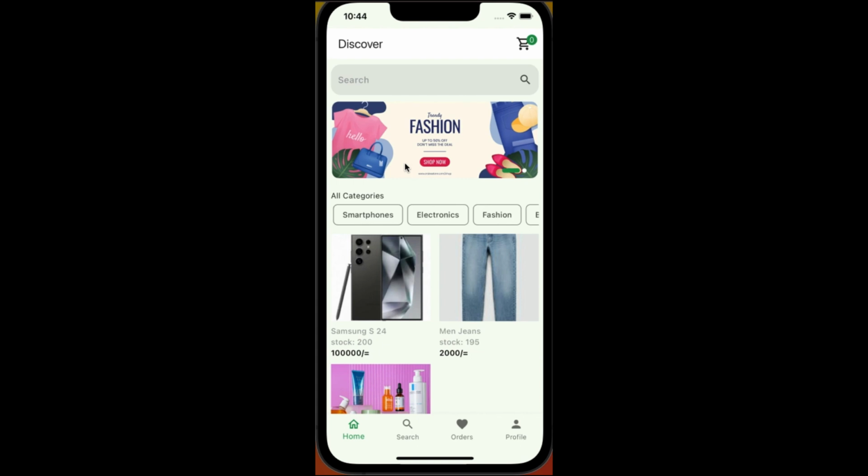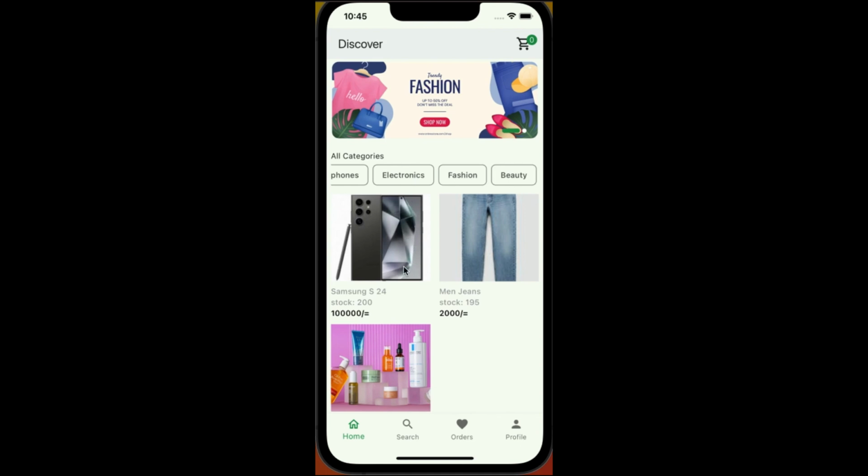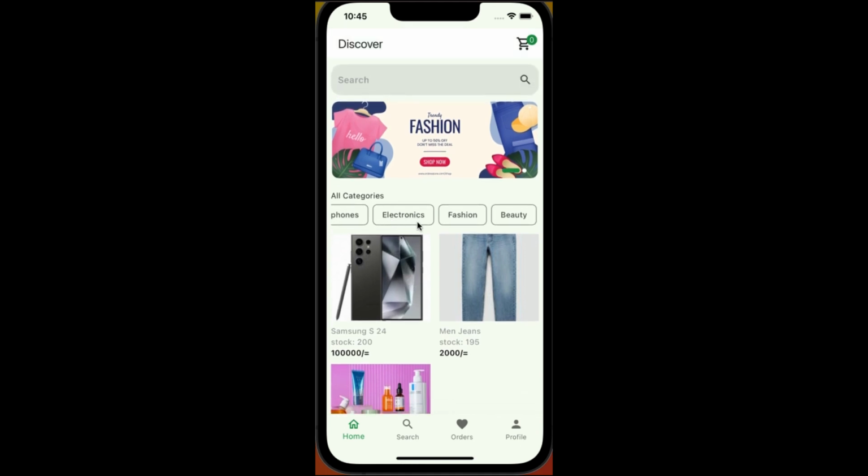deal with API integration. So we're going to consume all the APIs that we've done on the backend side, from categories, product, and other upcoming APIs that we will develop. So on this part, we want to do some API integrations for the categories and also for the product. Okay, so this is the UI that we need to achieve by the end of this part.